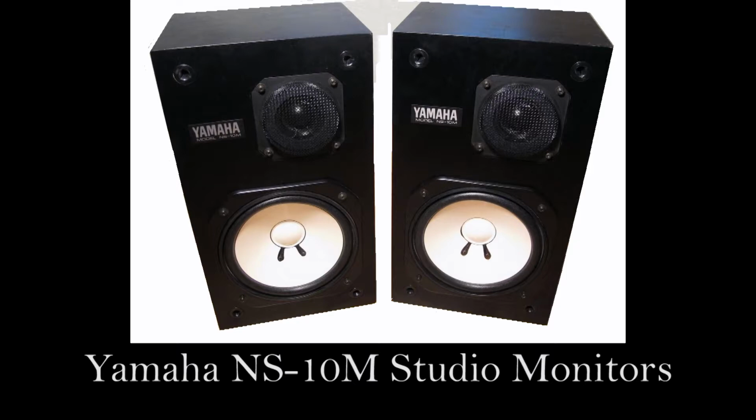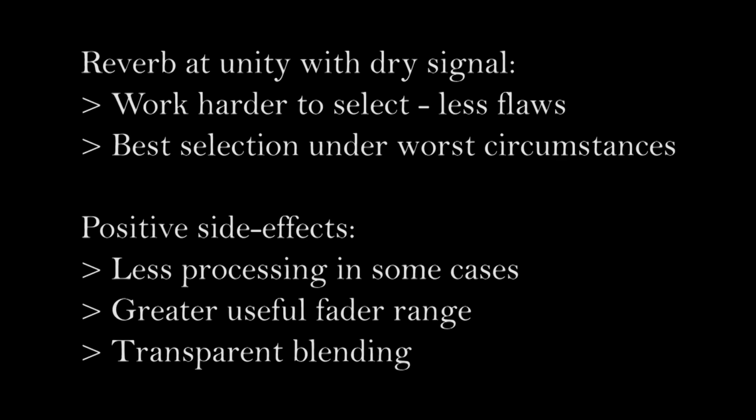Engineers have long used Yamaha NS10s to craft the mid-range, not because they're a great sounding speaker, but because you work harder to get that mid-range sounding better on them. And as a result, the mid-range translates much better on the NS10s to other sound systems. By listening to the reverb at an equal level to the dry signal, it means that we are starting off with the best possible reverb sound we can find from the outset. And this provides us with several positive flow-on effects as a result.